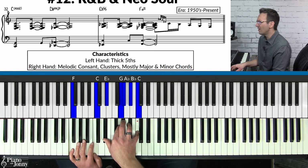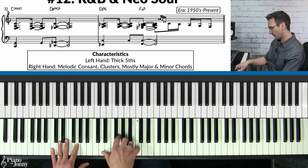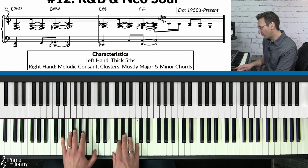Isn't that cool? Really, really nice. Also, in my right hand, I use chord clusters. So on the C, I got this cluster here. And then on the D flat, I got a cluster. See that? Really beautiful, okay?